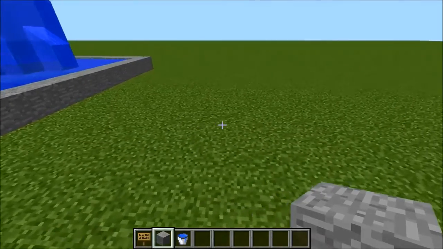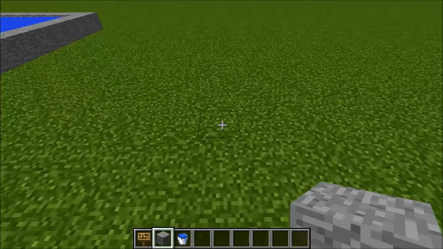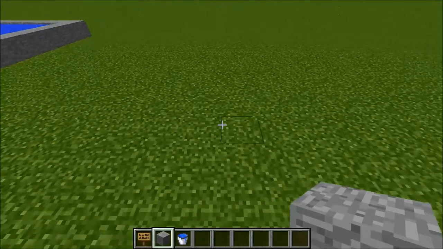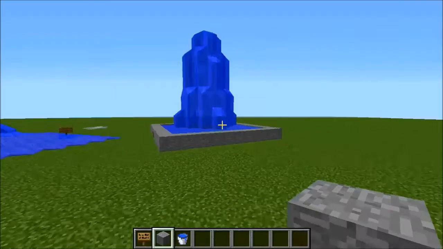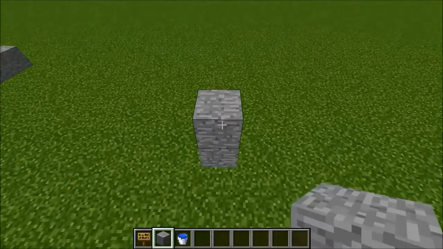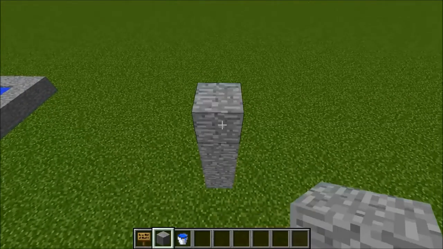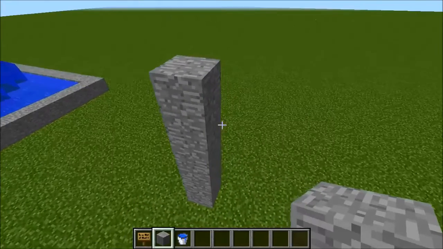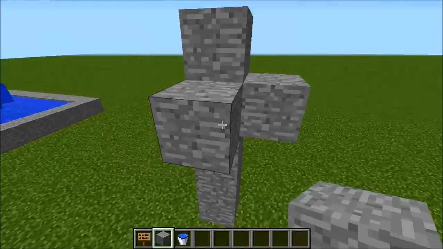Anyways, we're going to go on to the next one. So for this one, it's just going to illustrate one point. It's kind of similar to that one, in that you can make a structure and then just pour water on top of it and see what happens, and usually you'll get good stuff.